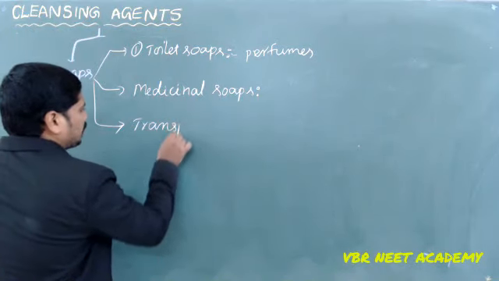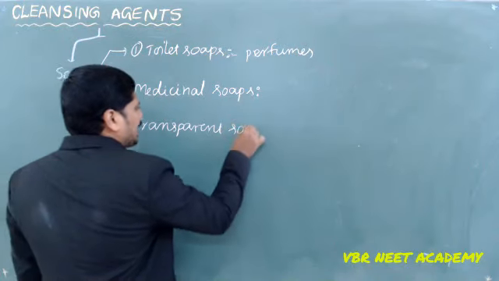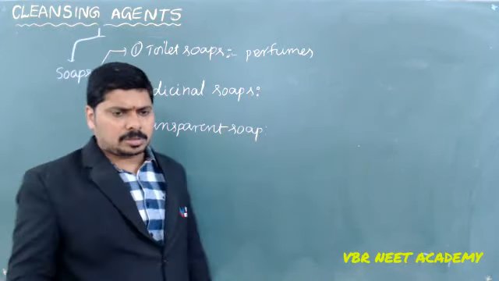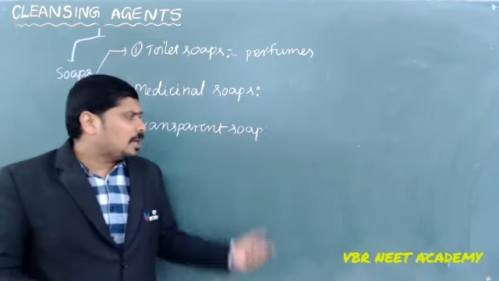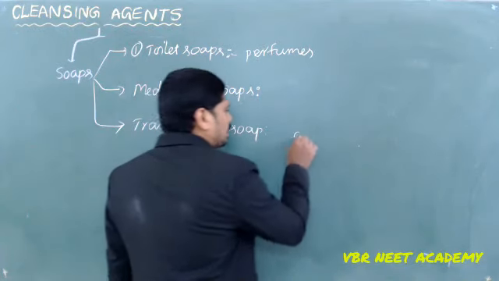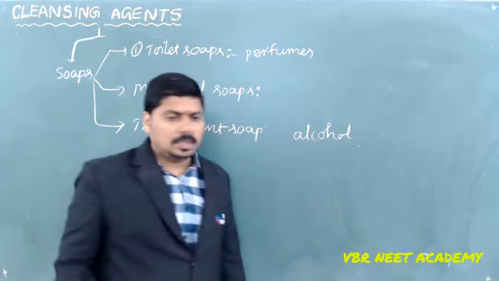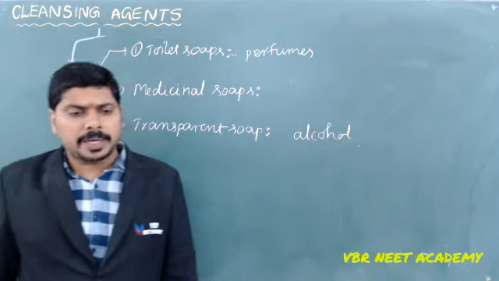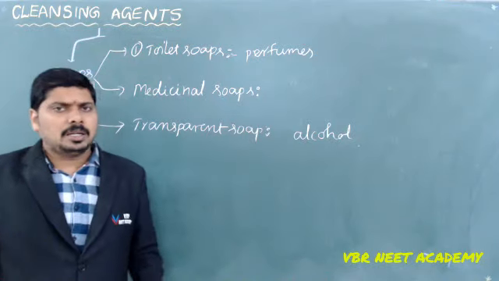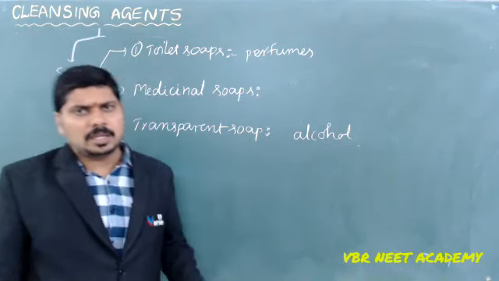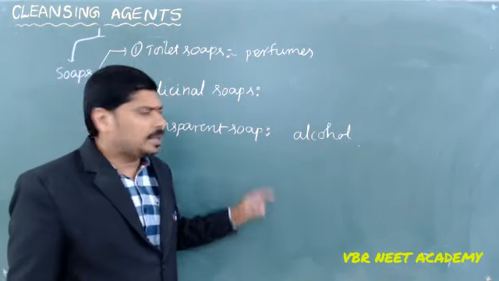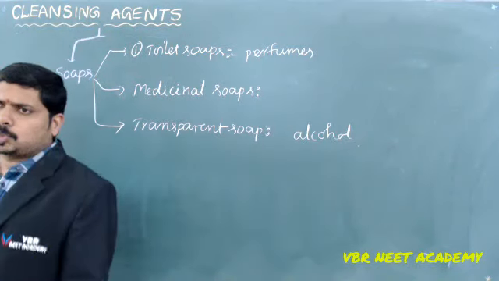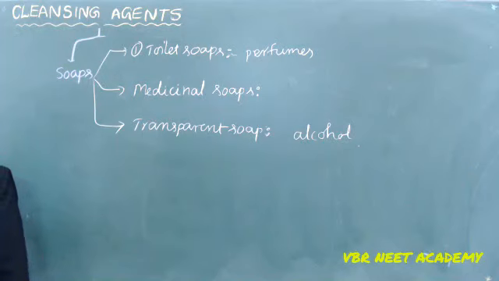We can get transparent soaps. The next one is transparent soaps. How do you get transparent soaps? I think everyone knows transparent means we usually use glycerin. After the preparation of soap, it is dissolved in excess alcohol. Then the excess solvent is dried up. That's why we get transparent soap. Thus obtained soap is called transparent soap. Mostly we can use the transparent soap in winter season. The transparent soap is considered to contain alcohol and glycerol added.